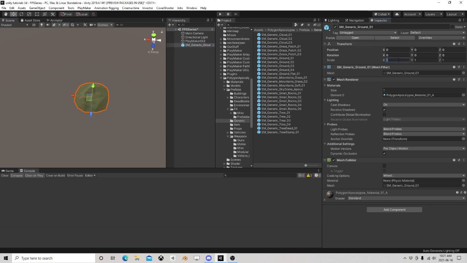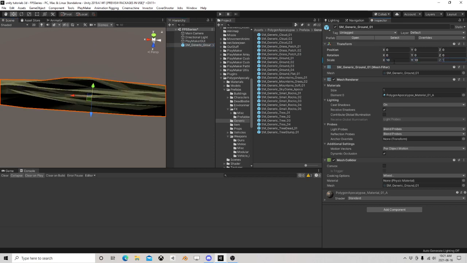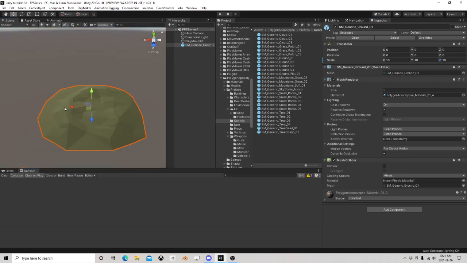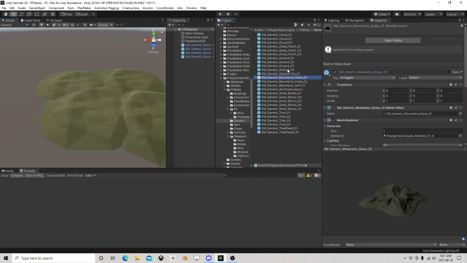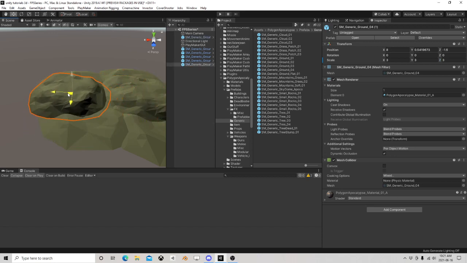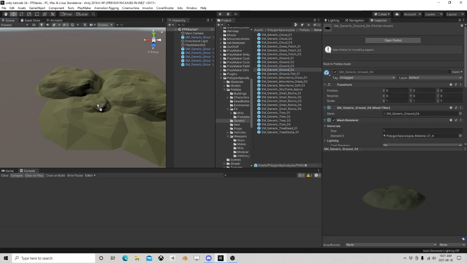I'll take this one, expand it out pretty big. For now, it's going to be more of a base. So, something like that. Alright. Take this one and go a little smaller. And let's do another one.